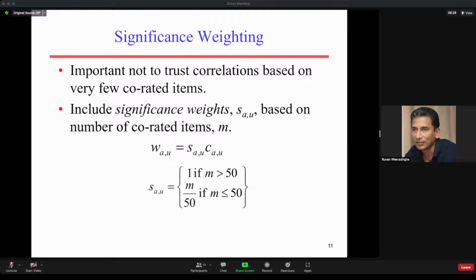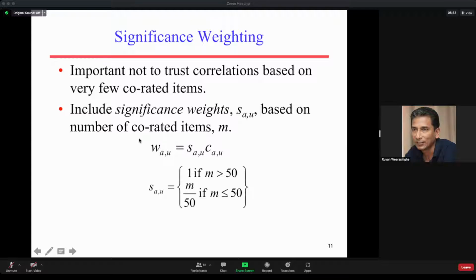We may then want to weight the more important recommendation. So, for instance, we may want to have a weight here shown as S.